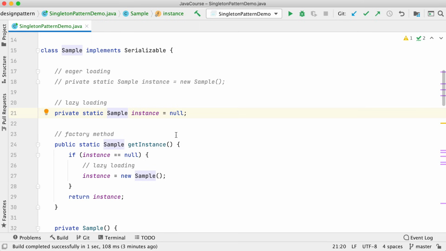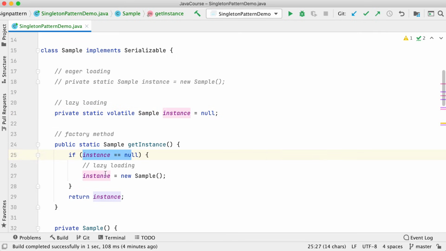You need to make this variable volatile, and there is a reason behind it. Volatile variables are not cached, so each write operation goes directly to memory.